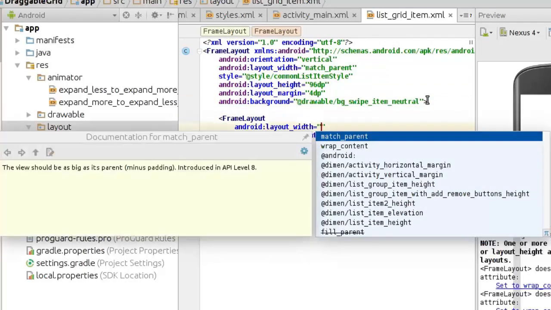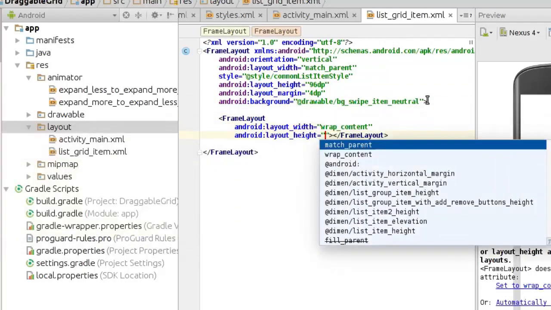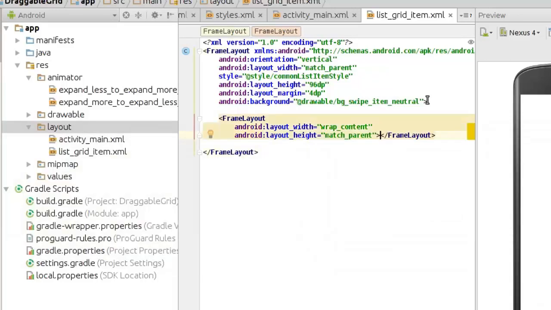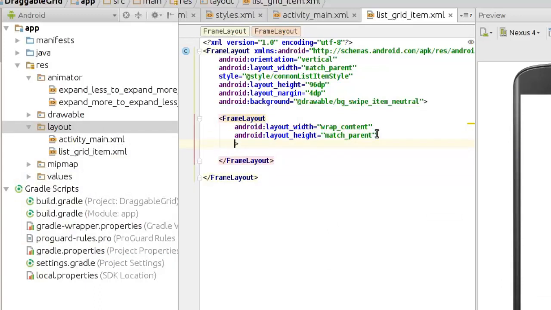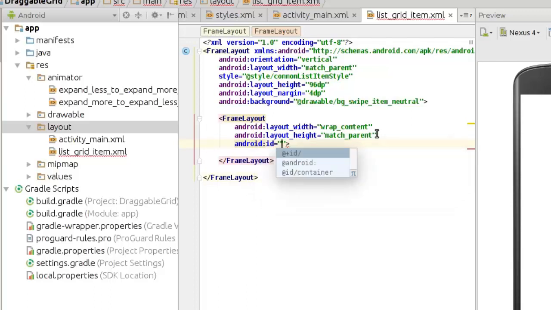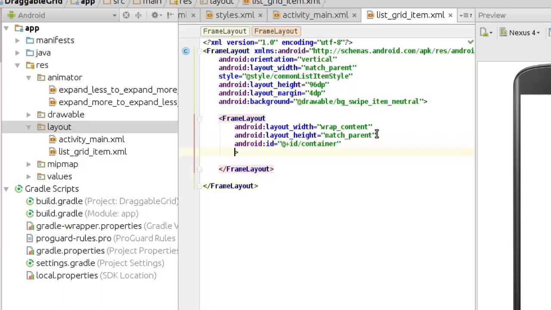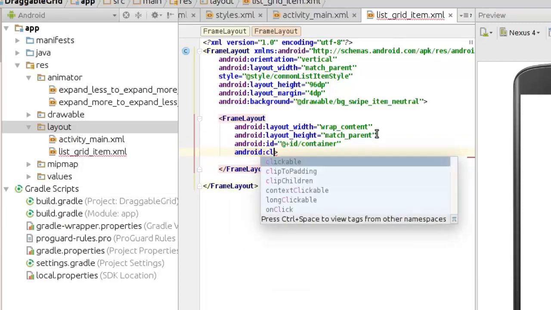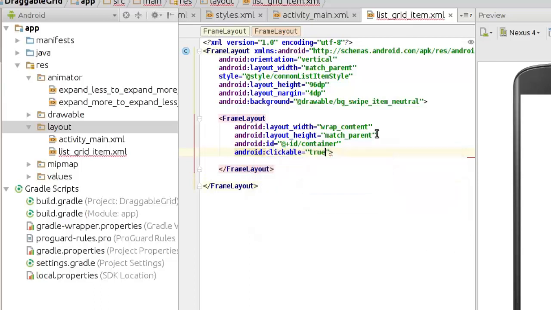A layout with match parent. And we're going to have an Android ID. Give it container. Android clickable true. That's a boolean true.